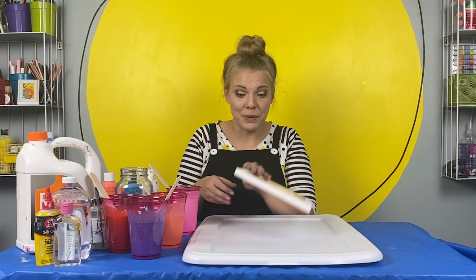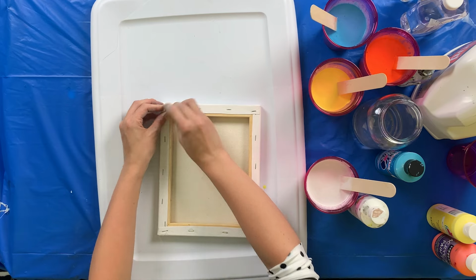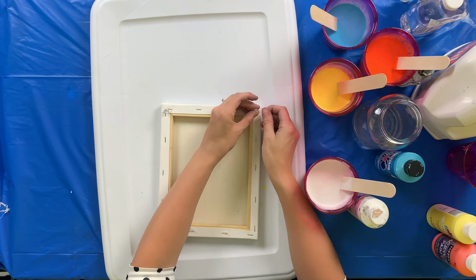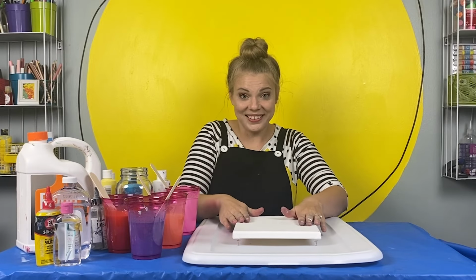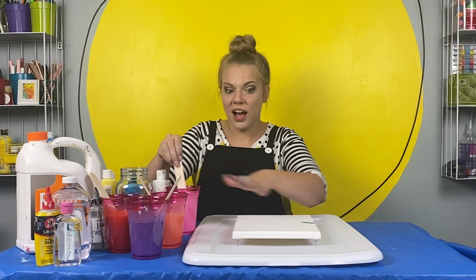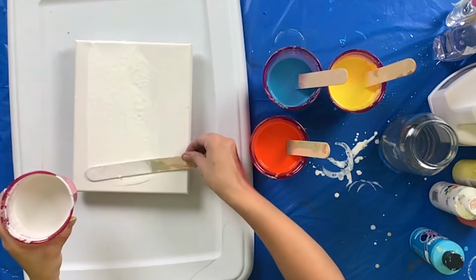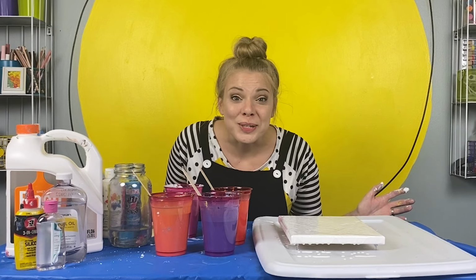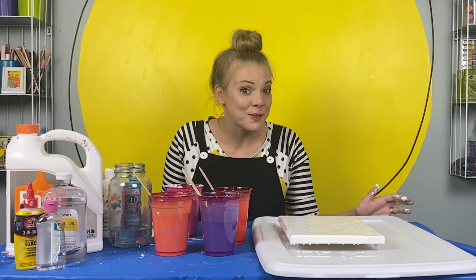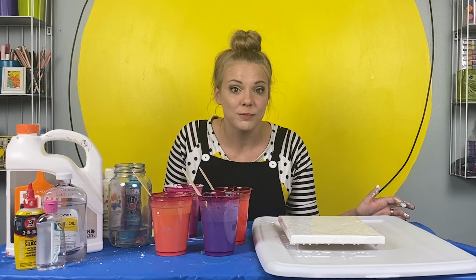I'm gonna start by flipping my canvas over and putting push pins in the four corners to hold it up off of the paint mess once we start pouring. Okay, there we go. I like to start by covering my whole canvas in white. This helps the other paint move around when I pour it on. There's lots of ways we can pour paint from here, lots of different ways to experiment with, but we're gonna do the messiest one today because we're being messy.